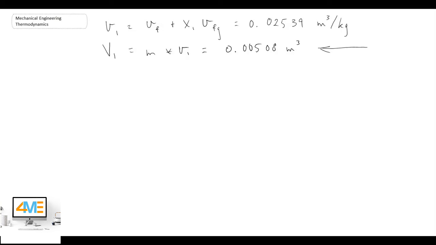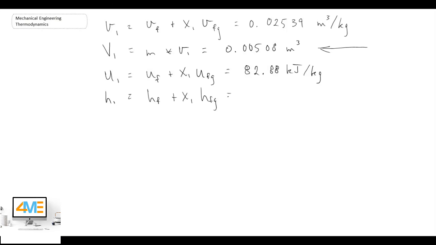The second thing that we need to determine is the work done in the process. Recall it's a piston cylinder device at constant pressure, and the volume is changing, and consequently work will be done due to boundary work. And so what we need to do now is determine the form of the first law that we want to use, as well as the properties. The properties that will be important for us will be the internal energy at state 1 as well as the enthalpy at state 1. So let's go ahead and calculate those now. Okay, so that is the internal energy as well as the enthalpy at state 1.